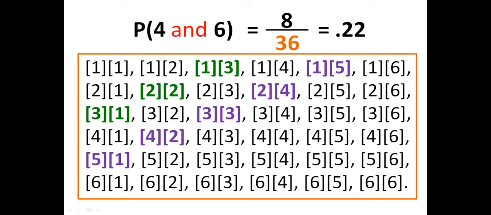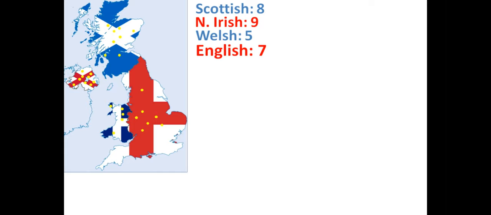Lastly, let's look at a case in which our sets are not independent. So, here we have a map of the UK with each of its four nations distinguished by their respective flags. Now, let's assume that we have sent out a questionnaire and we have information from 8 Scottish individuals, 9 people from Northern Ireland, 5 from Wales and 7 from England.